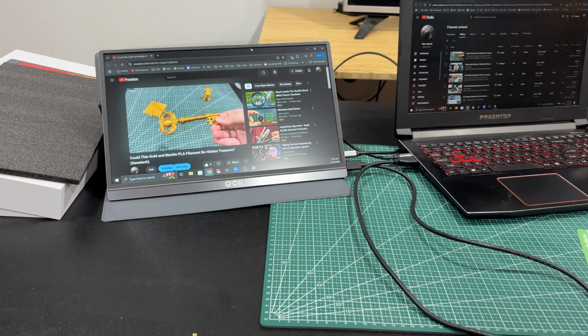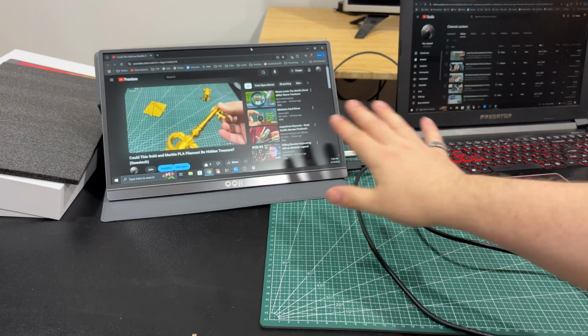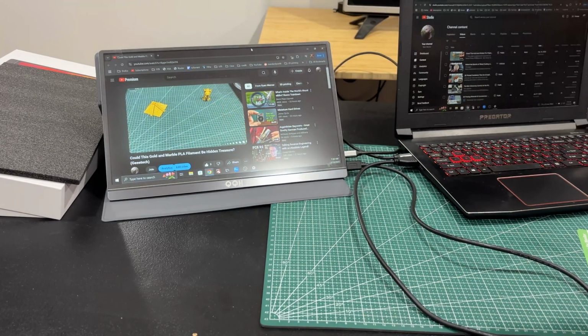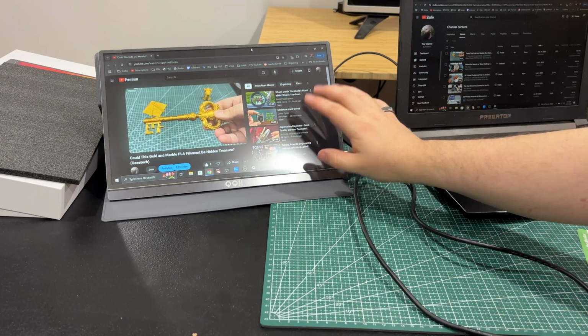So yeah, do I recommend this thing? I mean, if you think you're going to use it and you're fine with the limitations of the power, absolutely. I really like this thing. Even with the shipping plastic on, like it was plenty usable, but you do get a lot more glare that way. But yeah, it's pretty good.